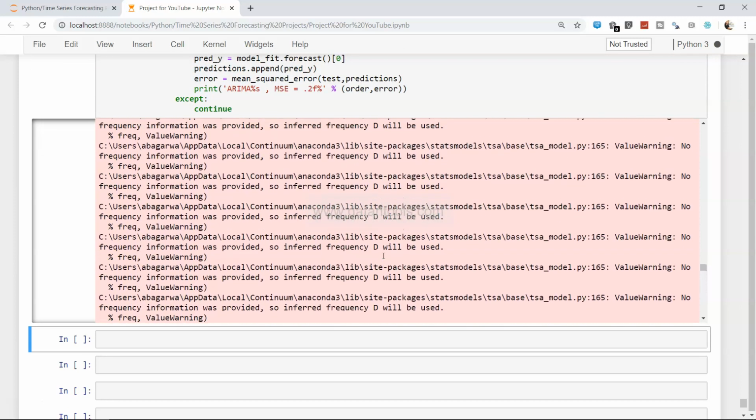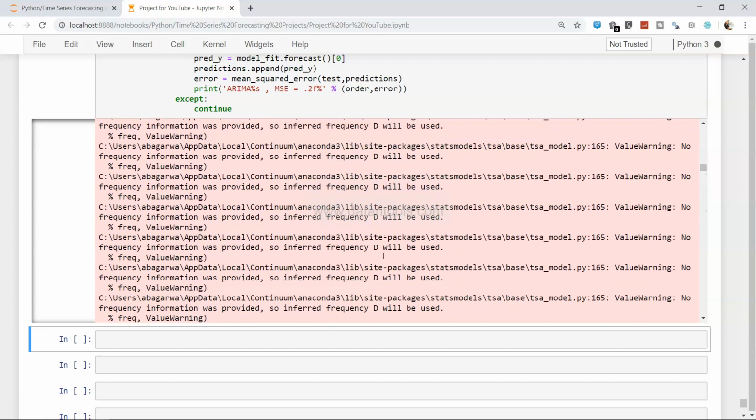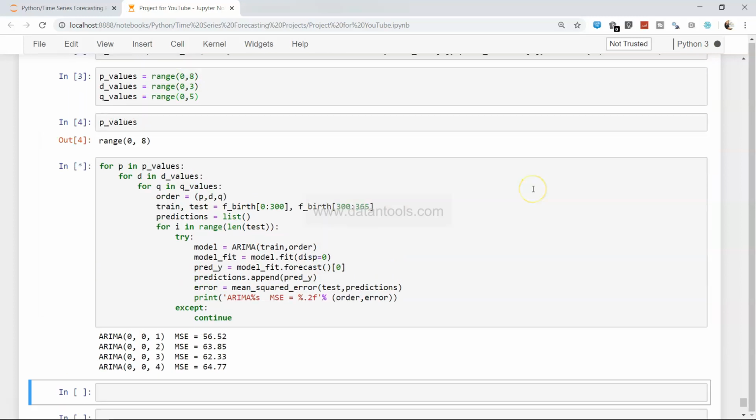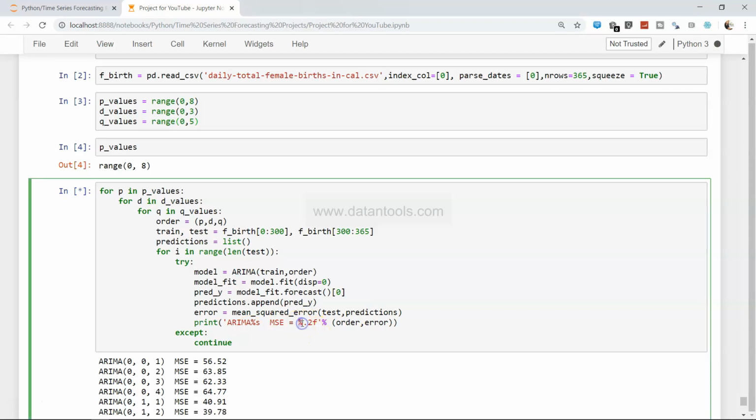Yeah, as you can see, it is running. I was getting this warning earlier as well. Alright, so I just paused the video to revisit the model. One thing which I corrected is this percentage over here. Earlier it was placed somewhere else, because of which it was giving the printing error, but this is the right way of putting it over here.